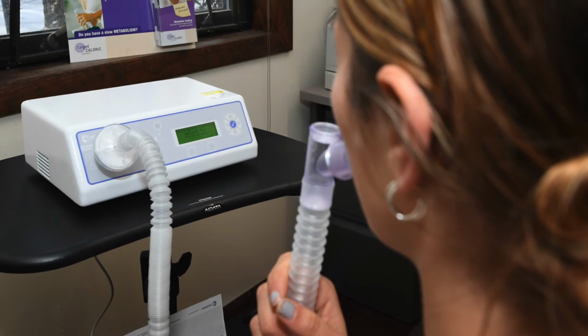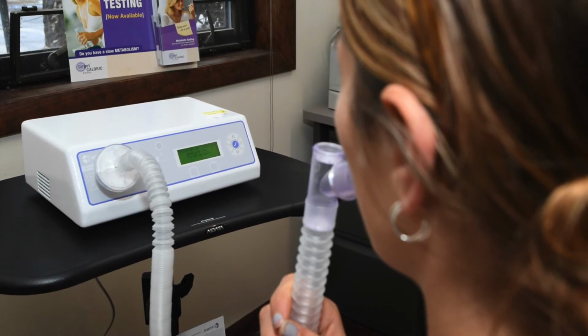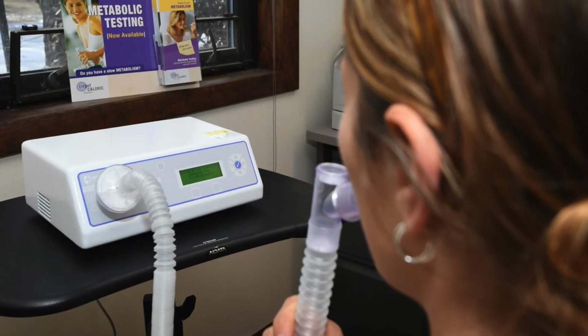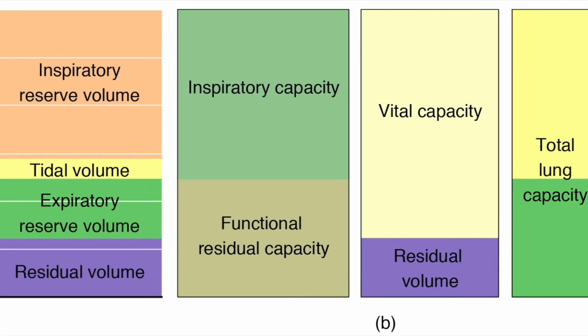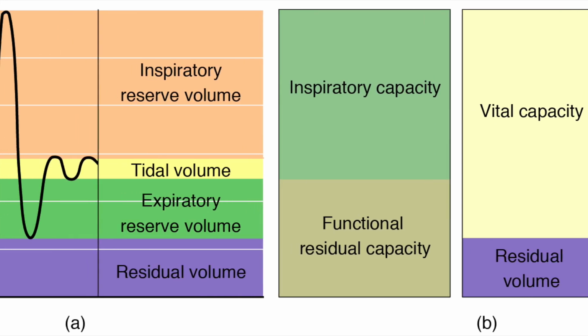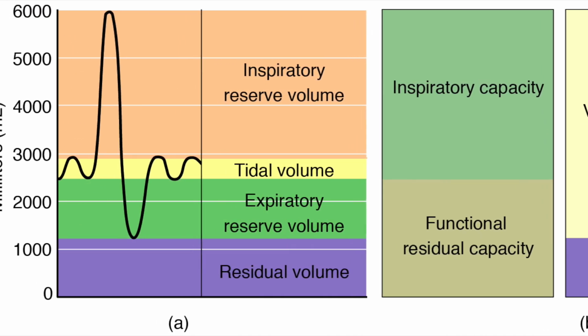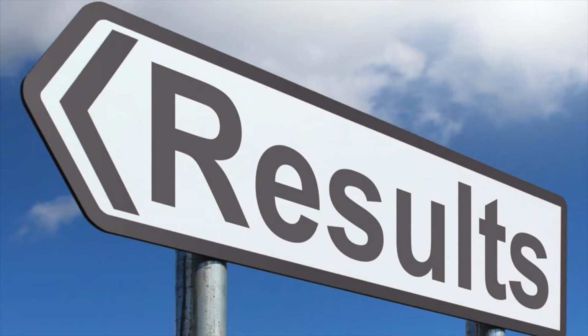In order to correct for patients' normal breathing, thoracic gas volume is determined by having the patient breathe into a tube and recording pressure changes. Thoracic gas volume is the average volume of air in the lungs during tidal breathing. This process allows for more accurate results.